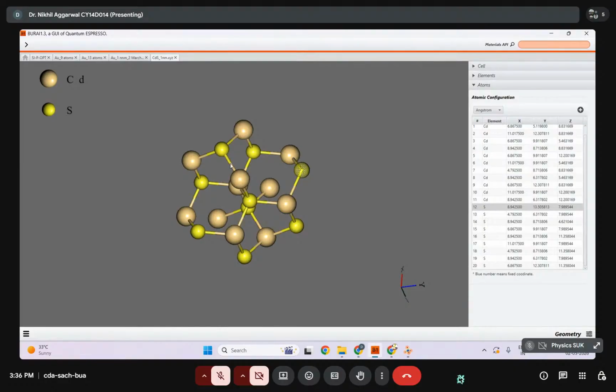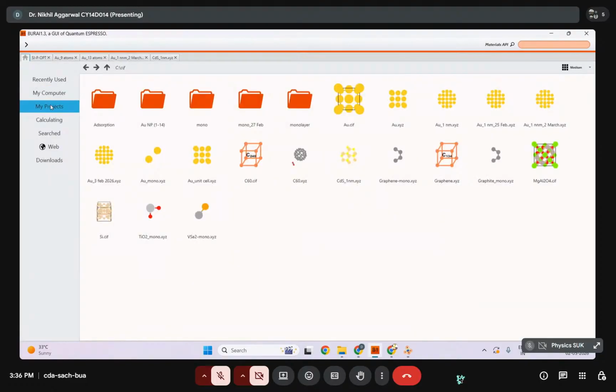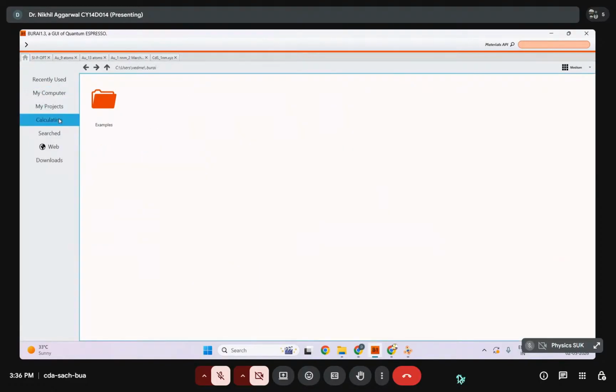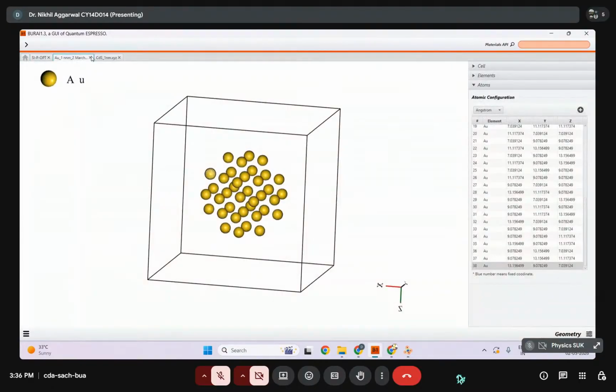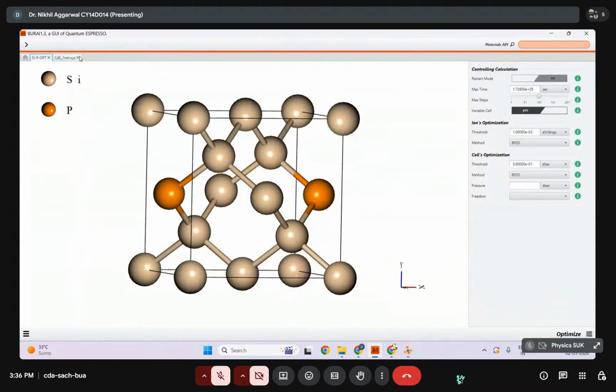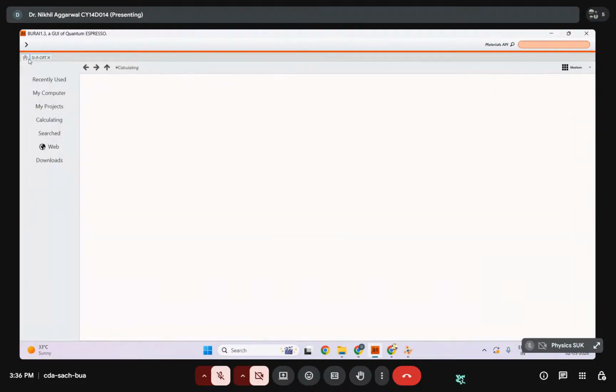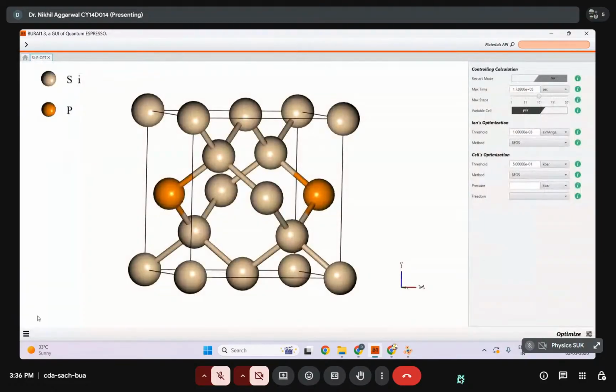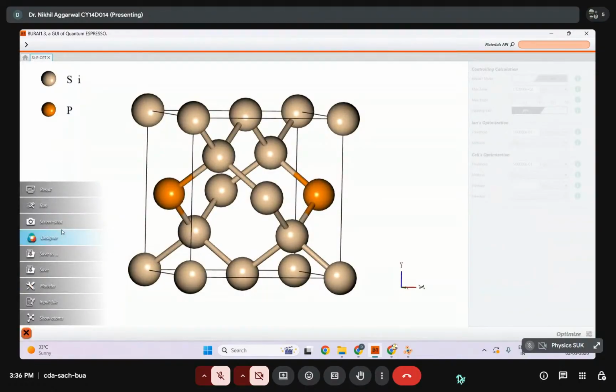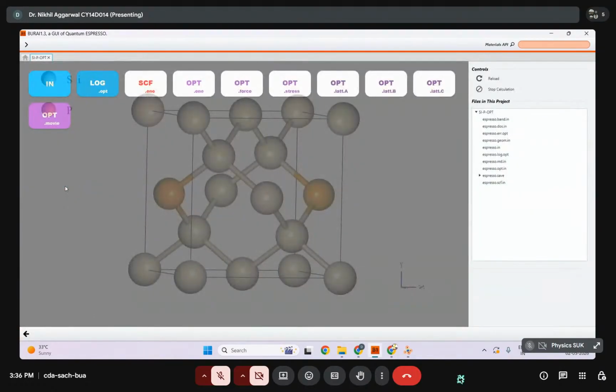Next, fine. Let me see if the calculation of silicon phosphorus is over or not. It's over. So I'll show you the result over there. I hope the designing of the nanospheres with these two examples must be a little clear to all. I know we are going a little fast, but I need to maintain the speed so that I can elaborate what Quantum ESPRESSO can do in detail as a fundamental calculation. Otherwise, there are more advanced calculations.